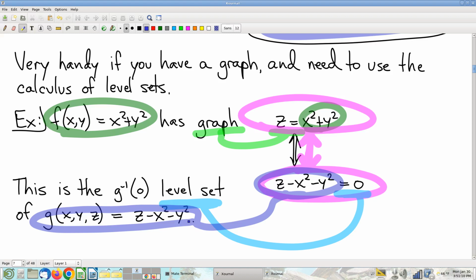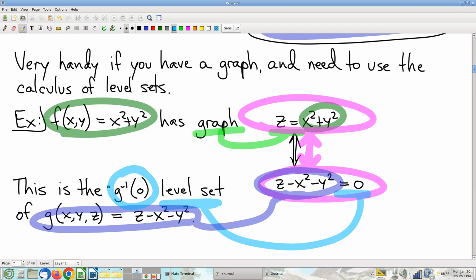Yeah? The G inverse of zero notation. Yes, this is just a notation that we came up with. So keep in mind when you're taking a level set, you're taking input points, plugging them into a function, and seeing what output comes out. But with the level set construction, you fix the output, and then ask, okay, what input points give me that output? Normally when you plug into a function, you plug in inputs and out comes an output. We're setting an output and then working backwards, kind of reverse engineering what were the inputs that would have given that to me.